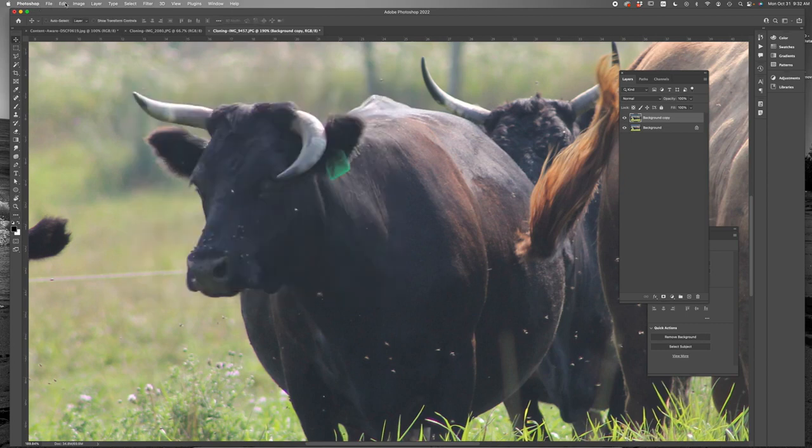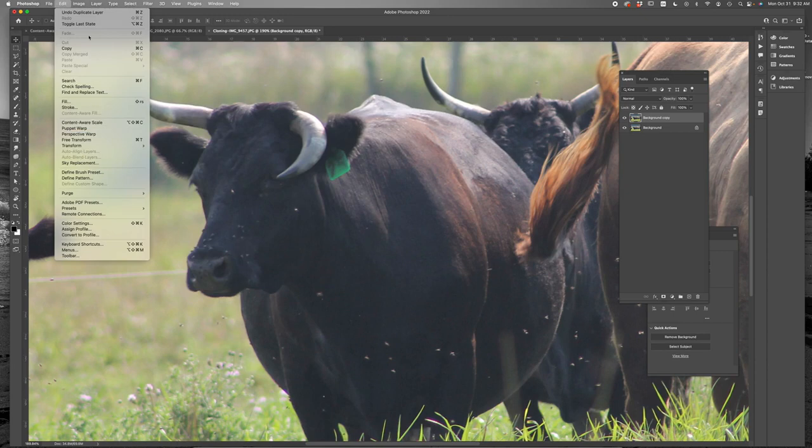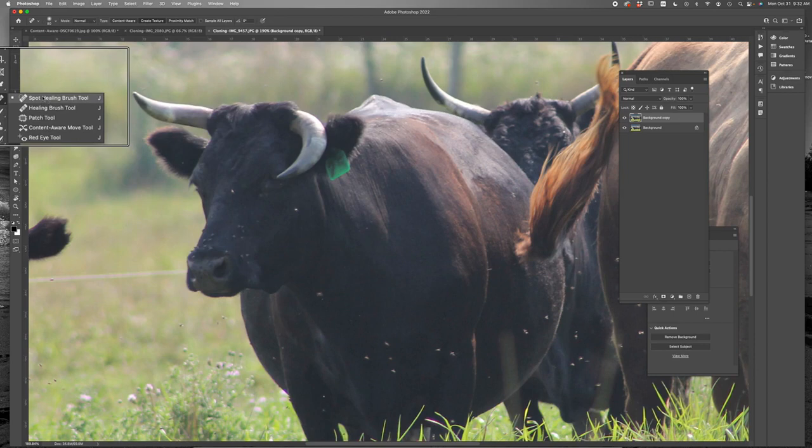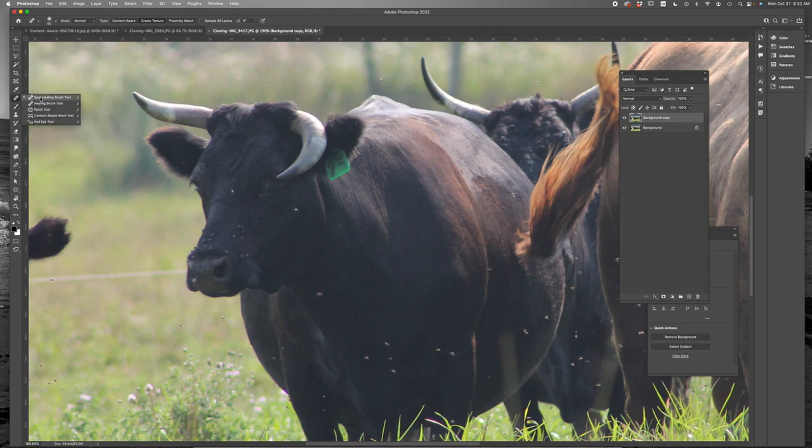I think on PCs it's under Edit at the bottom. We're going to work with some of the spot healing brushes, patch tool, and some of the content aware and the clone tools. So I'm going to first start out with the spot healing brush.